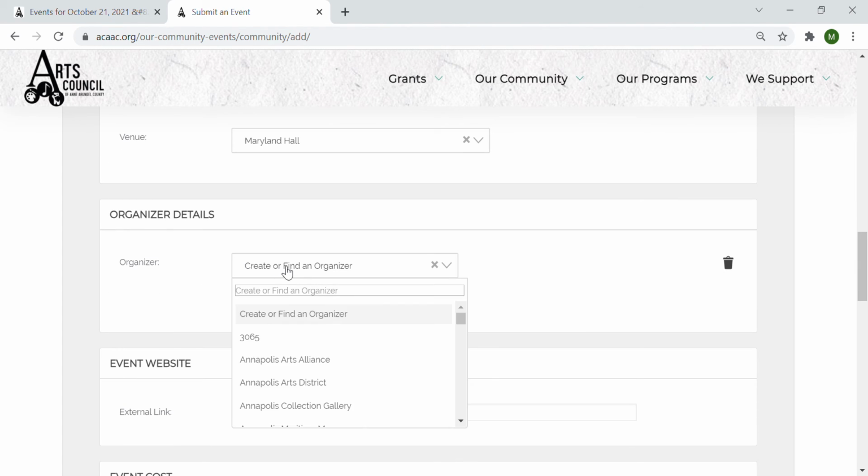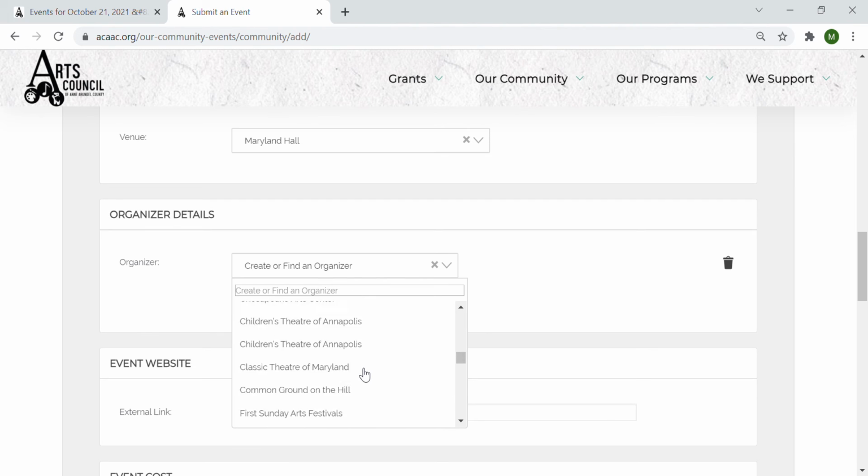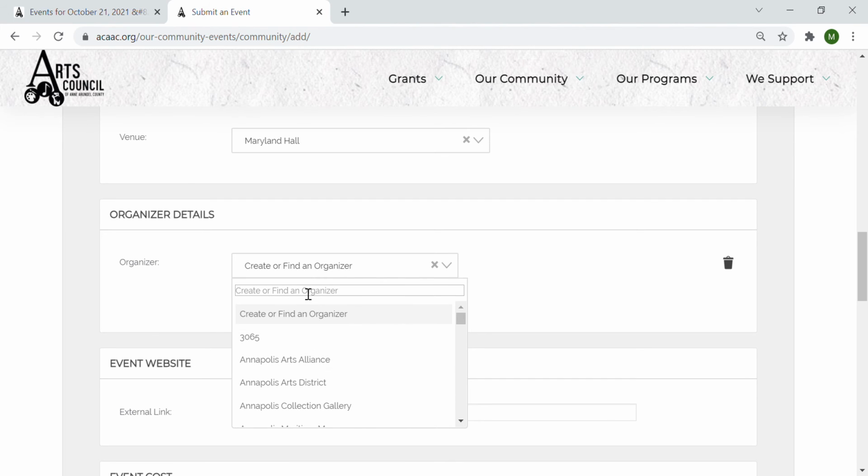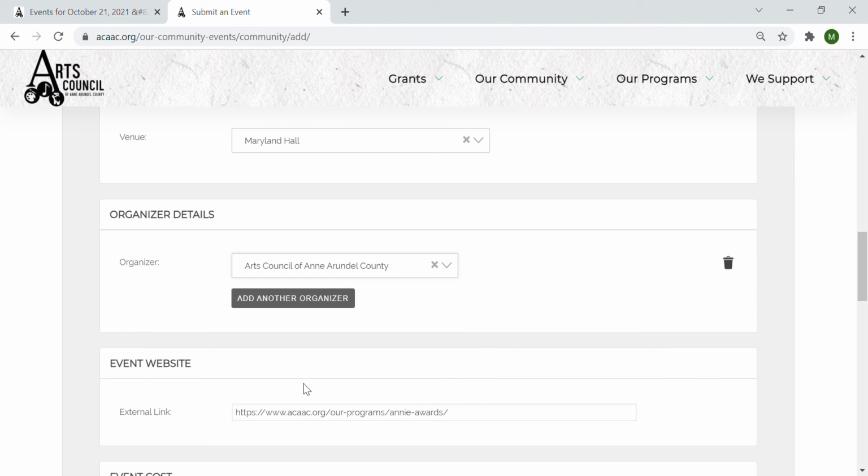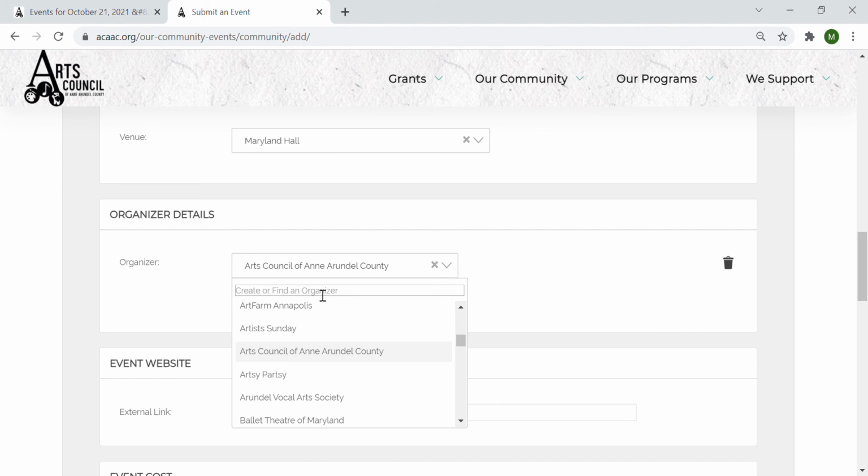And the same thing with the organizer details. Just check the list, make sure you're not already on here. Just type it in, and if you see it, then click on it and it will be added. If you don't see yourself on here, when you start to type, it will say no search results.